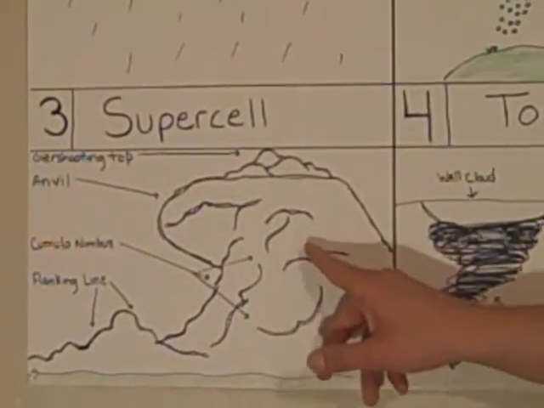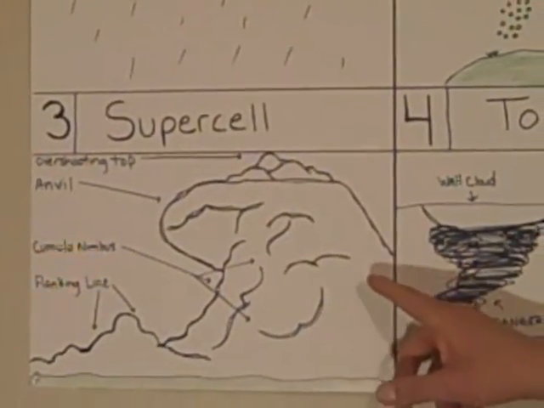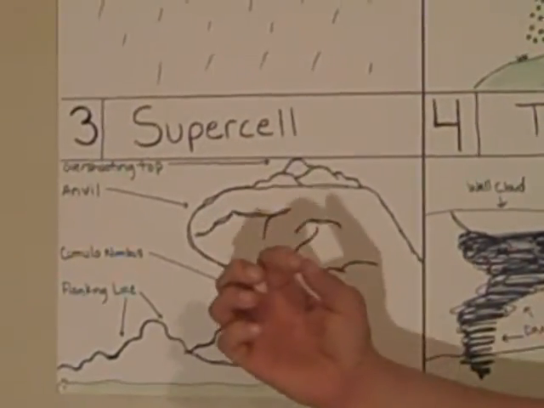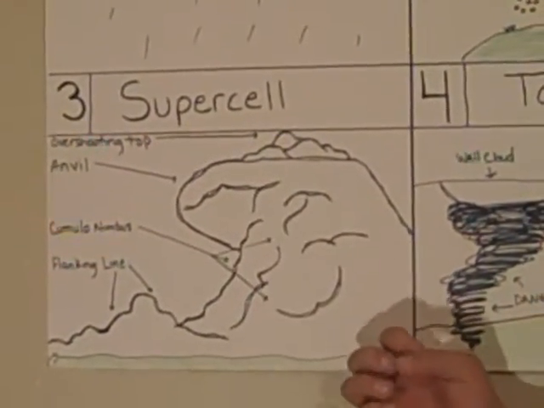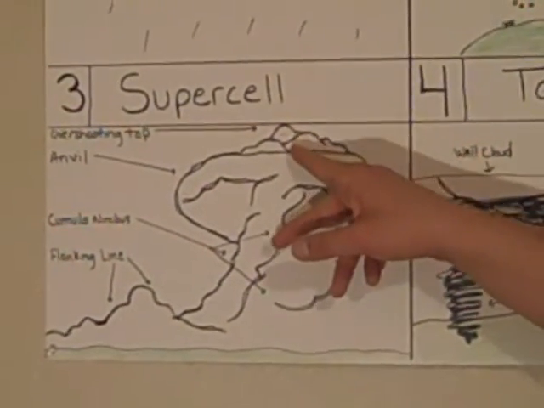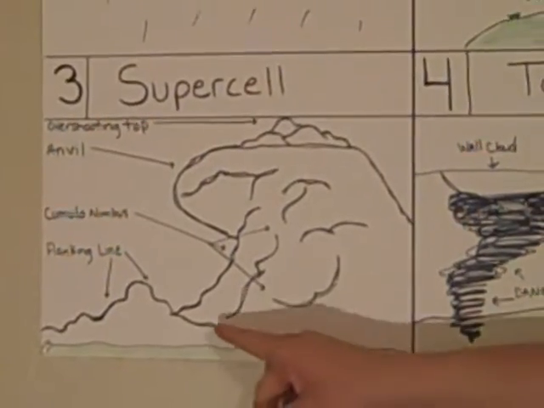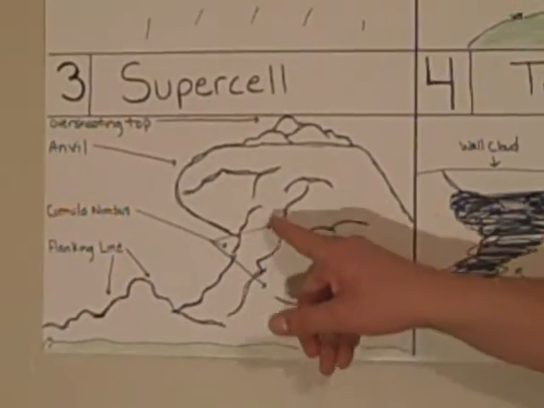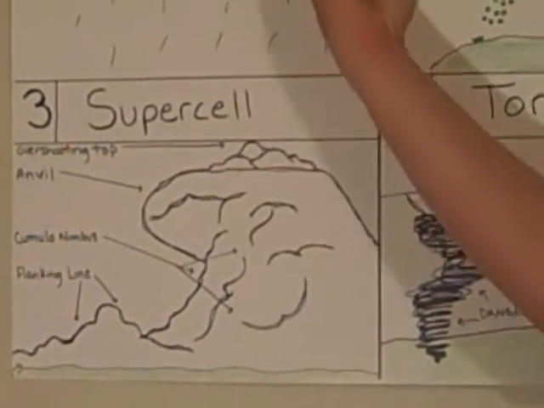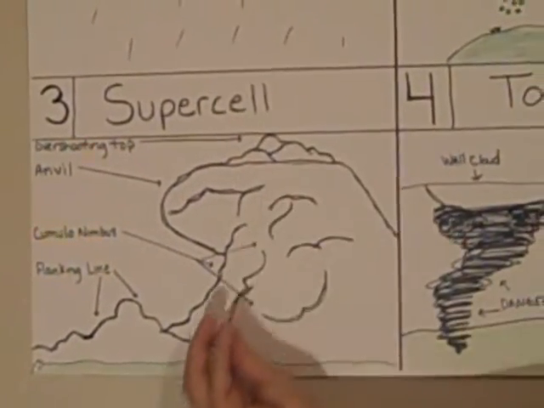Most of the time you will see cumulonimbus clouds in a supercell. Cumulonimbus clouds are very tight clusters of clouds all over the side of a storm. These frequently look like cauliflower. You'll notice at the top of this supercell there are clouds that breach the top of the storm. These are called overshooting tops. This shows there's a high level of wind pushing up to the middle of your storm, puncturing the top and expanding upward. This is where you will find your column of air that will create a tornado.